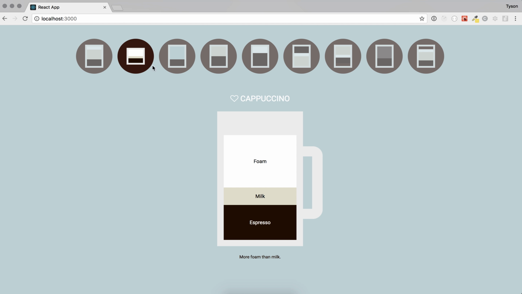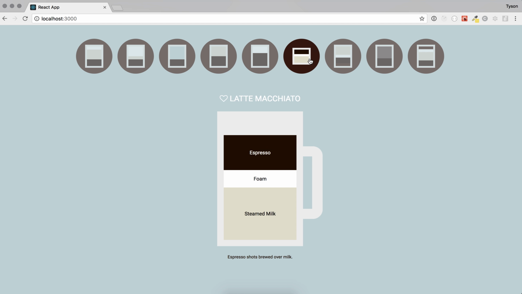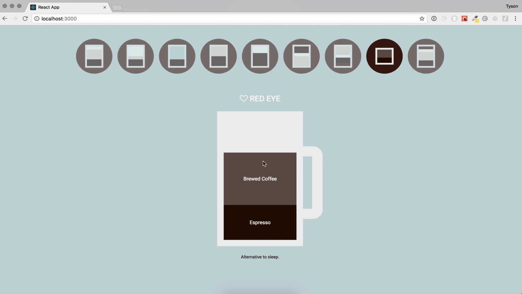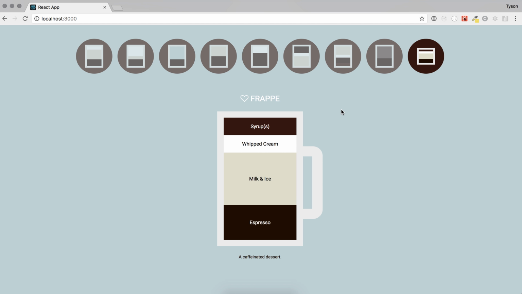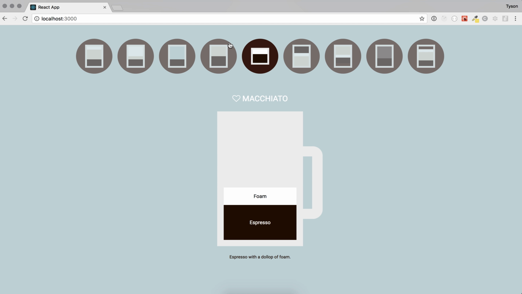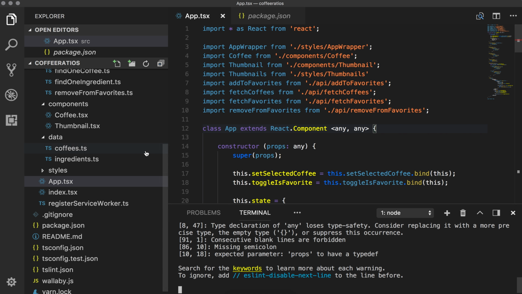Like a cappuccino would have two-thirds foam and milk and espresso, whereas an americano is just brewed coffee and espresso, or that sort of thing. And so you can click through all these different coffees.